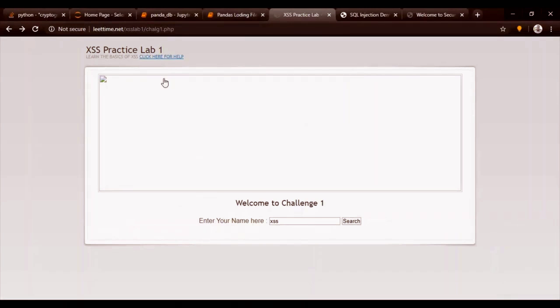So this is an online practice lab of cross-site scripting. Let's search something here, as I wrote here, XXX, or I could write anything else. Okay, so Omni, and search.